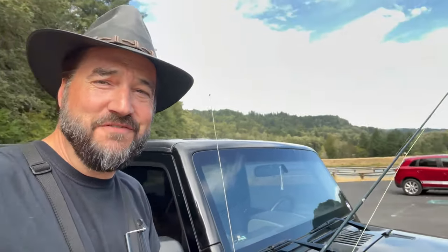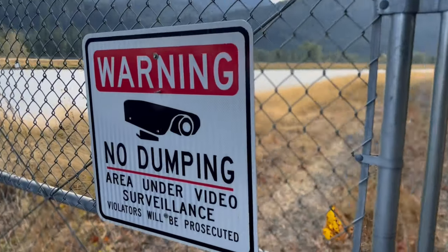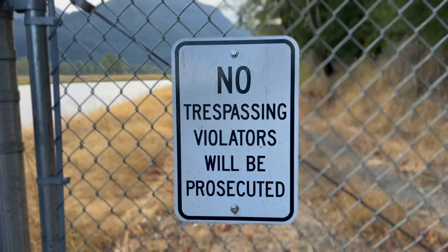Roadside fly fishing. I haven't done this in a long time. I've always wanted to fish this canal that's over my shoulder here and we're about ready to see if this thing has any fish. Now there are lots of danger and warning signs — no floating craft — maybe because you might be sucked down in some whirlpool hole or something. But we're gonna go fish off the beach and see if maybe we can catch fish in this canal. Welcome to another episode of Roadside Fly Fishing.